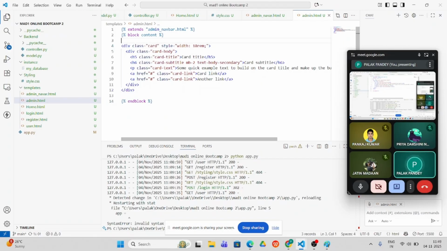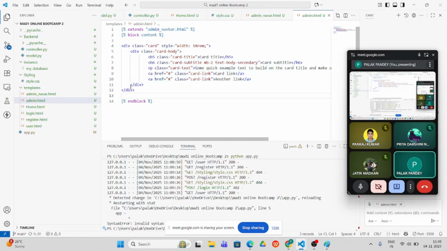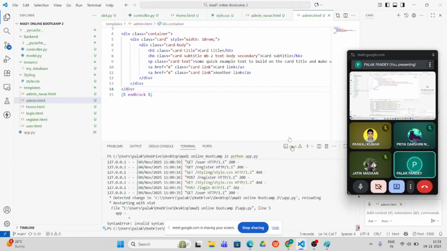Okay, now what I will do with this card, I'm just shifting a little bit. Okay, so you see the courses which you are registered for, and you do not see the courses which you are not registered for.